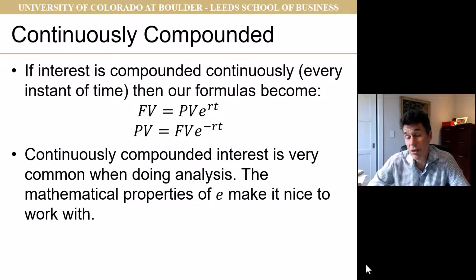On the other hand, almost no one quotes an interest rate as continuously compounded, in part because lots of people don't really know how to use e. And if I quoted an interest rate to someone else as continuously compounded, I would also have to explain how to calculate it. And it's easier to explain the previous formulas than it is to explain this one. But very often, if we're doing analysis, there are some properties which make this formula a little bit nicer to work with.